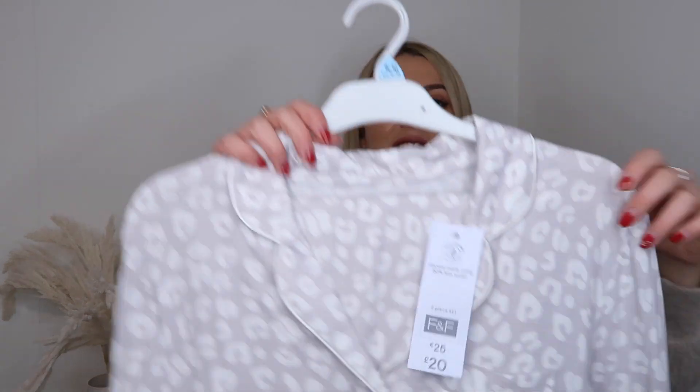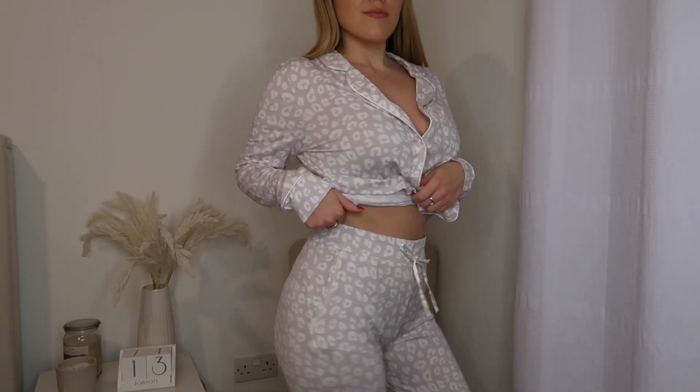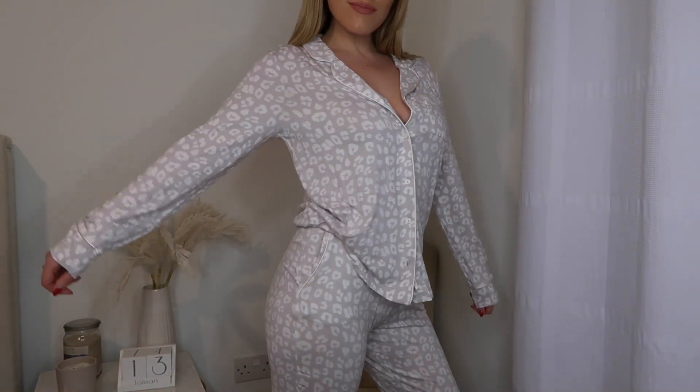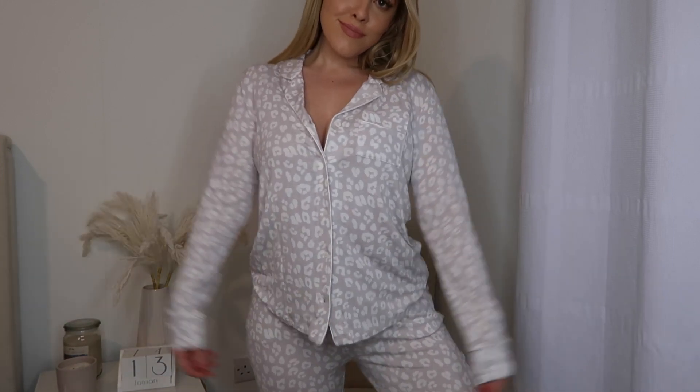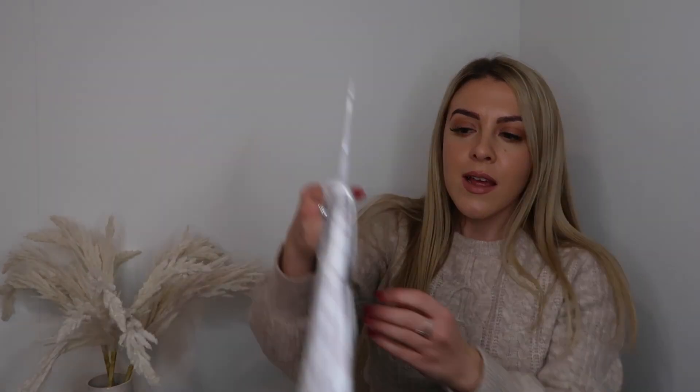The first thing I picked up is a new pair of pajamas — I just love a new pair of jammies. These ones are like a little leopardy kind of print, neutral PJ set. They were £20 and I got them in a size 8 to 10. One thing to note: Tesco has Clubcard prices on some of their clothes, so about 60% of what I picked up had a cheaper price with a Clubcard, though it doesn't always say so on the tag.